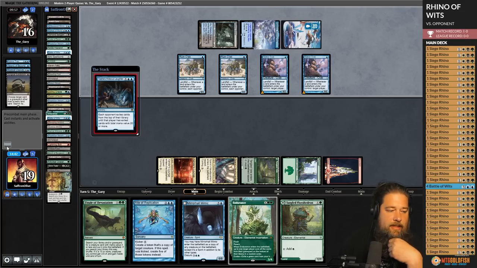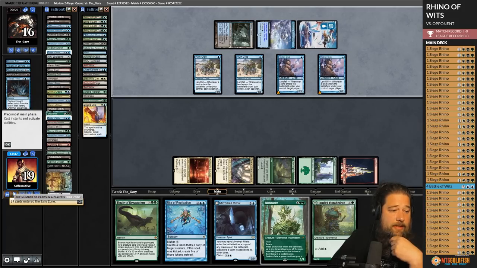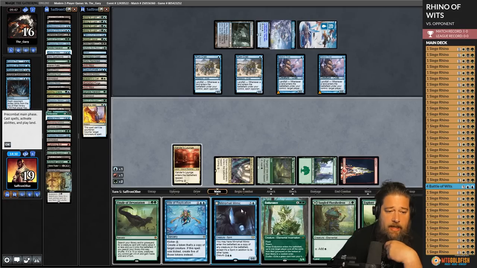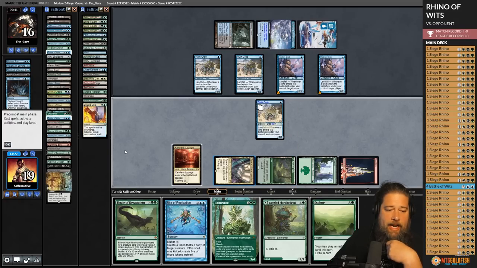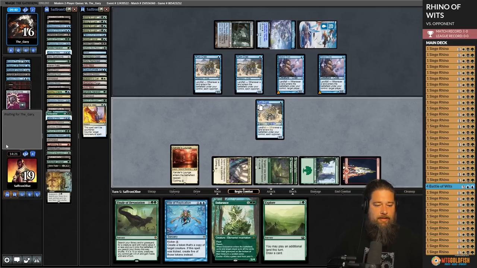And Tasha's Hideous Laughter for how many? Wow, actually at 17. That's impressive. All right, opponent passes. Explore. Well, Mimic on Ruin Crab. Land drop. Milia. Pass the turn.